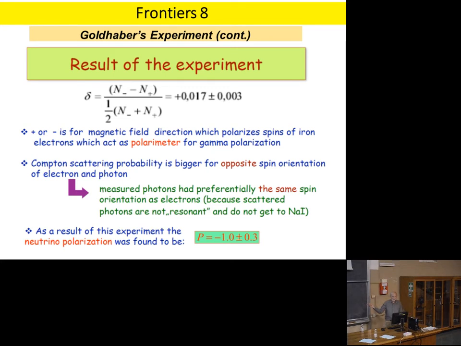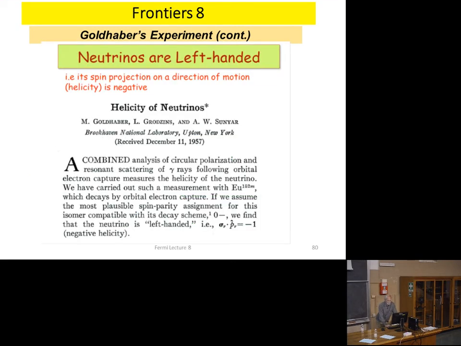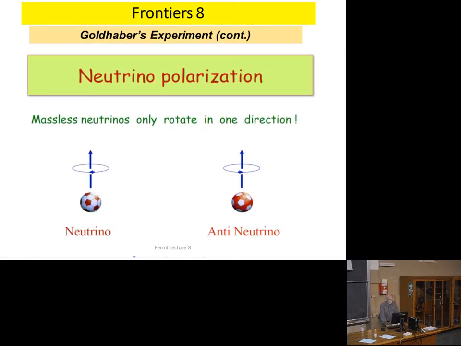I didn't have time to go through the experiment. It was done by a physicist named Goldhaber, and it wanted to go opposite to the direction you expected it to go, with about a 30% error, and that was a really important experiment to change how we looked at things. This is the picture, the experiment itself, and the result. So where we're sitting now is that neutrinos themselves are, like if they were a screw, spinning in a left-handed direction. Left-handed screw, and this is the famous paper, which was 1957.